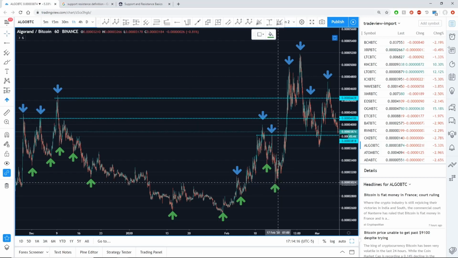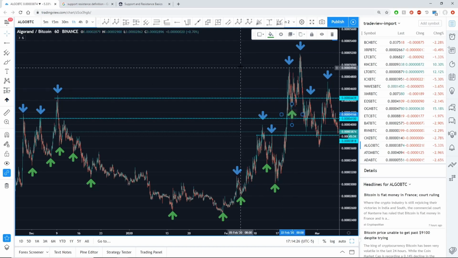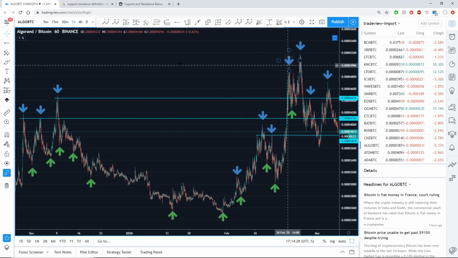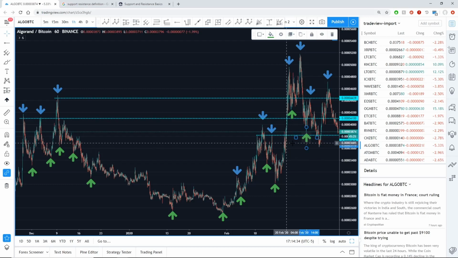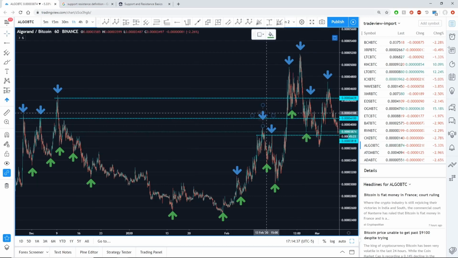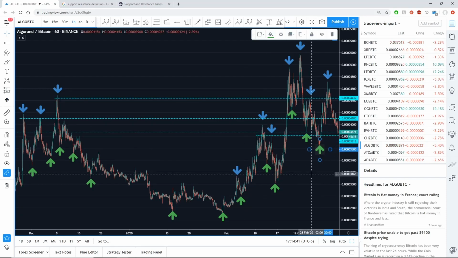So why did it stop here? Well, we probably hit a level of support that's significant. After that, it's a huge move upwards to this support we had initially determined. Sorry, this resistance we had initially determined. Come back down to create support. Up to resistance. Down to support. I think you can see the pattern going on at this point. Up to resistance, down to support.